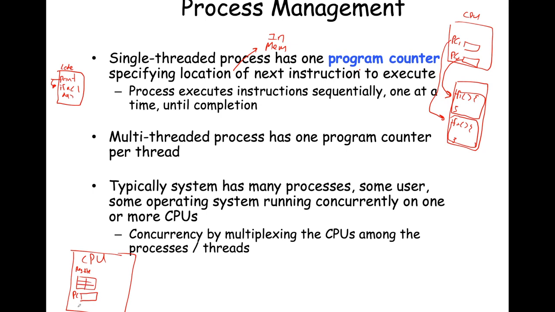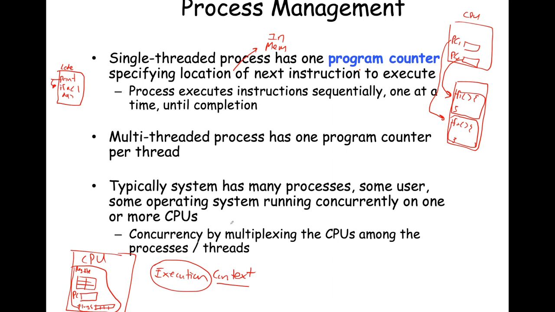And then I also have flags. The flags represent the result of certain operations, like if something was zero, if something's greater than, less than, and so forth. So these pieces, the program counter, the flags, and the register file, represent what's called the execution context. It's all of the information I need on the CPU to describe, i.e. the context, of an execution, to describe an execution.